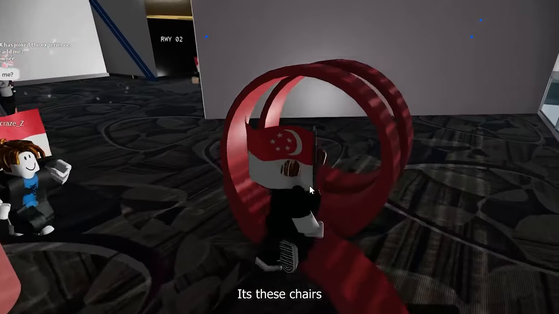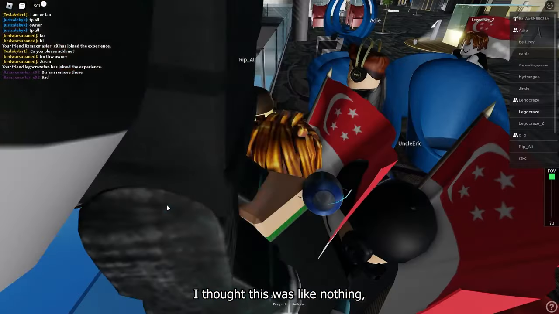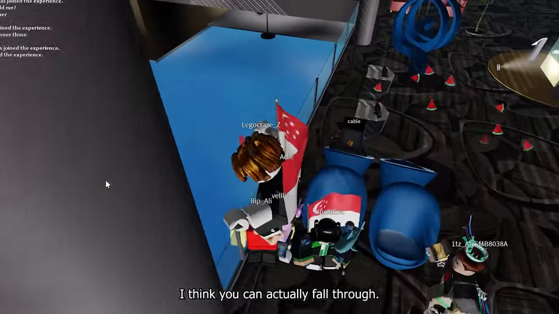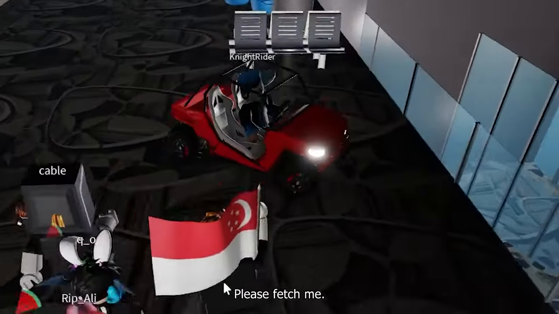Oh, it's these chairs. I love these chairs so much in the actual airport. I thought this was like nothing, but it's water for some reason. Actually, I don't even know if that's water. I think you can actually fall through it. Okay, there's an actual working plane this time. Oh, there's a buggy! Please fetch me!